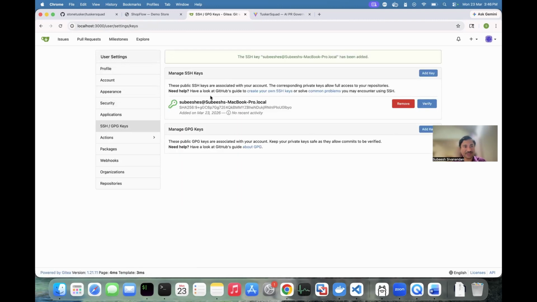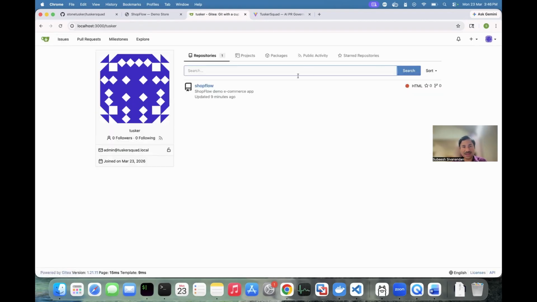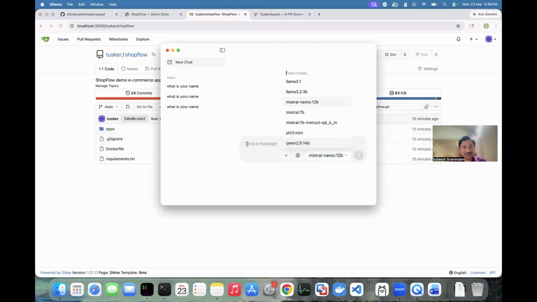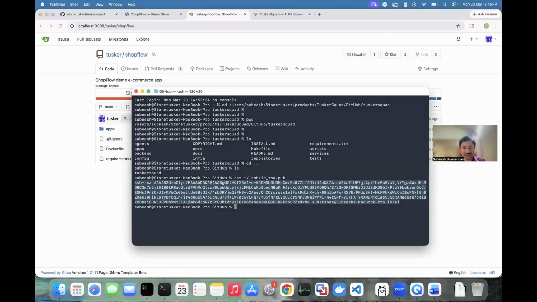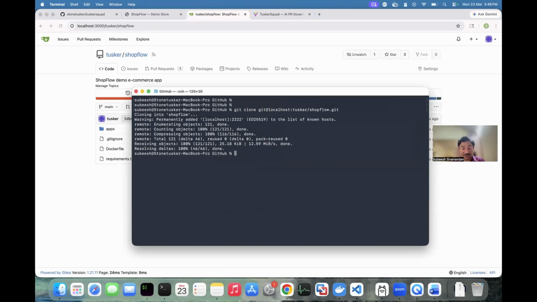I added the keys and then came back, going to the repository, and I'm just going to do a clone. So it is cloned.